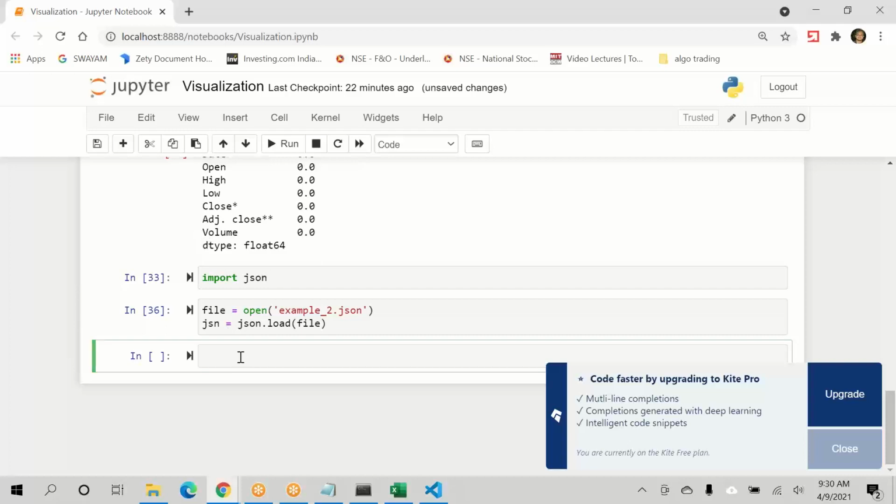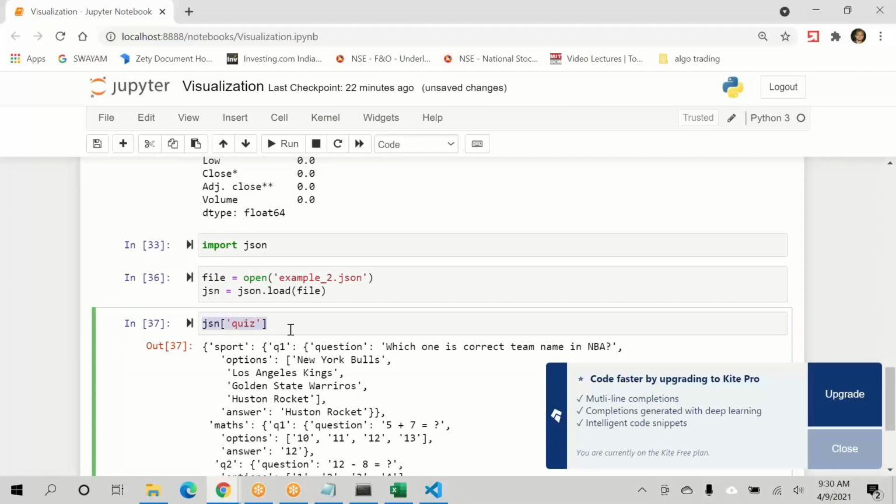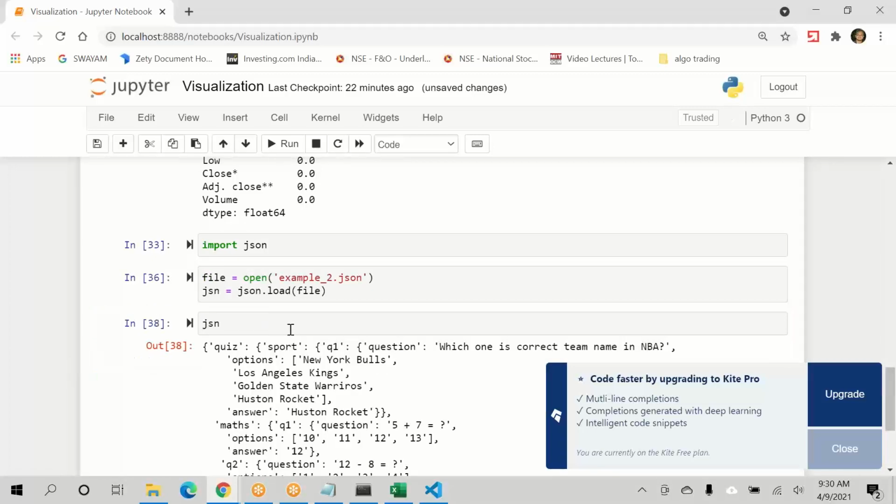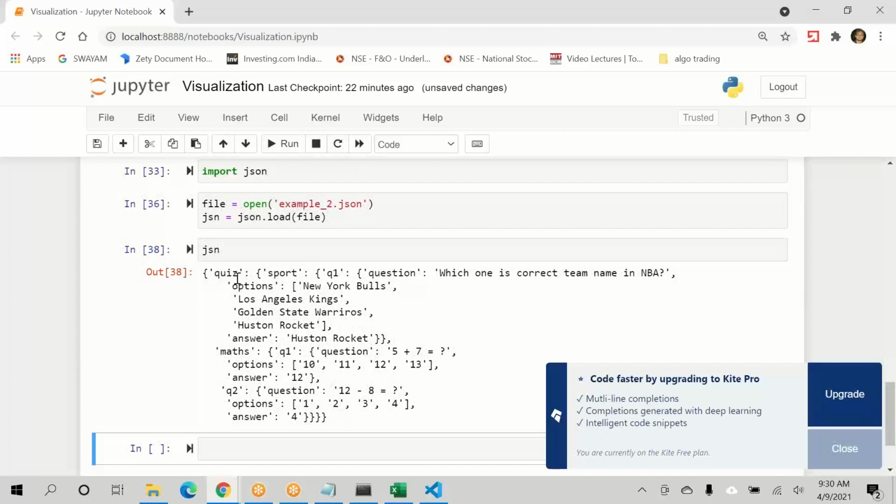Now let's say quiz. You first understand the structure. You have JSON, with quiz as the top level. In that quiz you have two sub levels, so understand the dictionary. Within quiz you have two sub things: one is sports, one is maths.